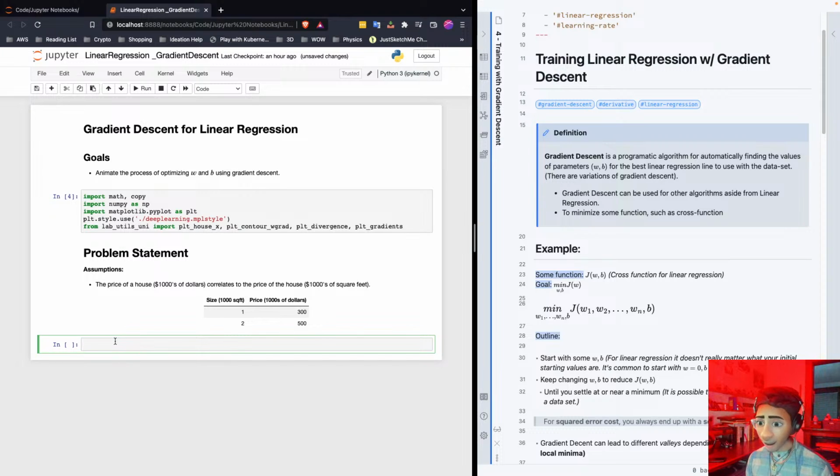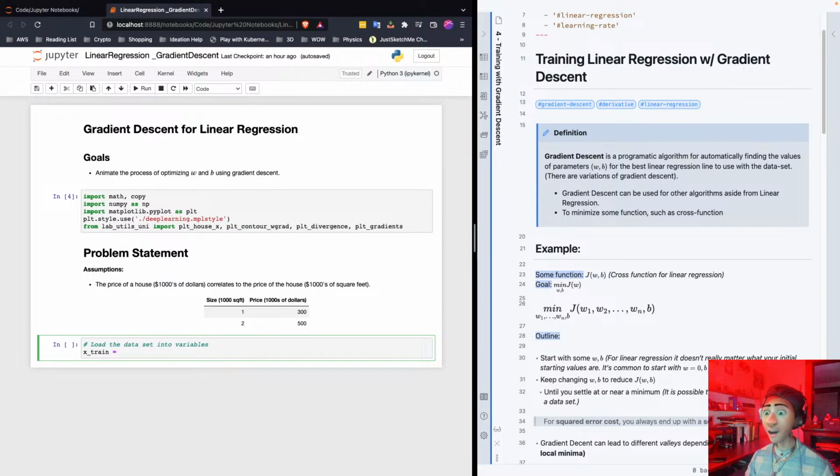Okay, so like last time, the first thing we need to do is load the data set into variables. By the way, if you're doing these types of labs, it's good to do all of this manually. I know the courses will say, just run these different modules, but I never do it like that. I always do everything as much as possible. At least the code part, I do by hand. Some of the little notes, I might copy and paste if it's easier, but I try to at the very least get them from my notes.